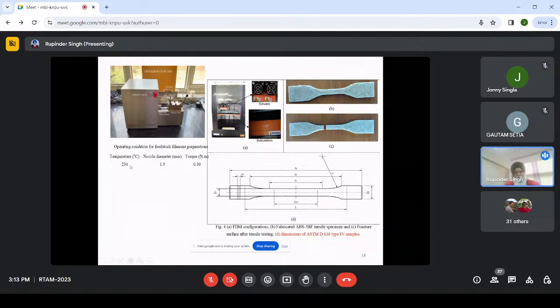We worked on some of the parameters like nozzle temperature, nozzle diameter, torque, and we were able to 3D print specimens as per ASTM D638. Then once we put them on a UTM, we were able to break these components, and we tried to explore what the mechanical properties and thermal properties are.